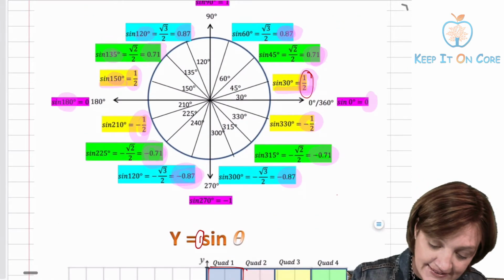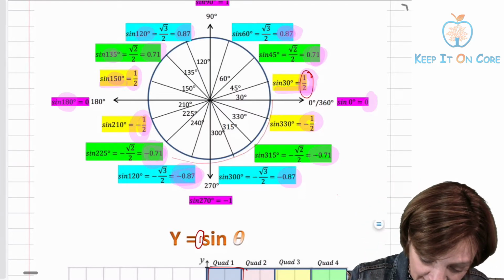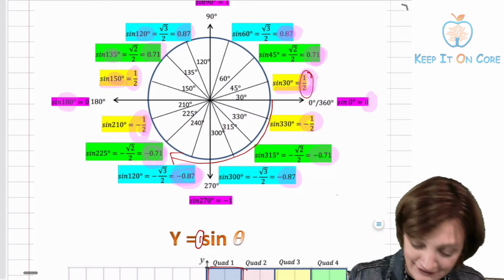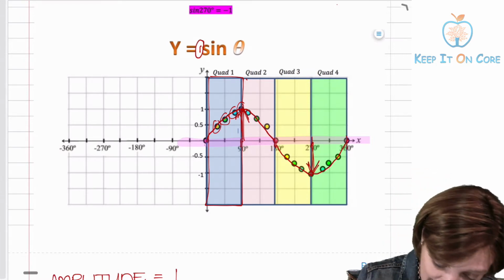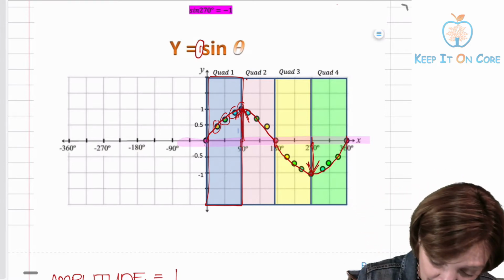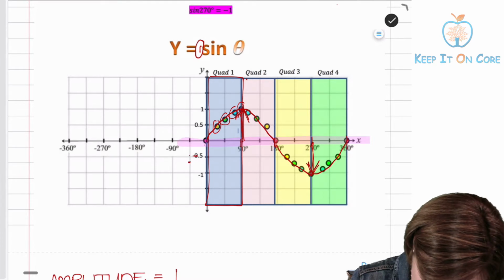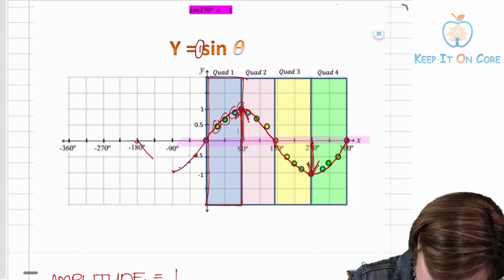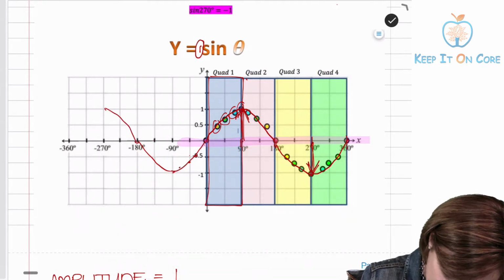If I didn't go in an anti-clockwise direction, but went in a clockwise direction, remember, the angles are always negative. So that means we have the option of a negative side of your graph as well, which would simply mean that everything would go in reverse. So instead of going up to a half, it would go down to a half. And it would go down to root 2 over 2 at 45, and follow this pathway over here up to 180. So if we did the sine graph in reverse, it would look like this.